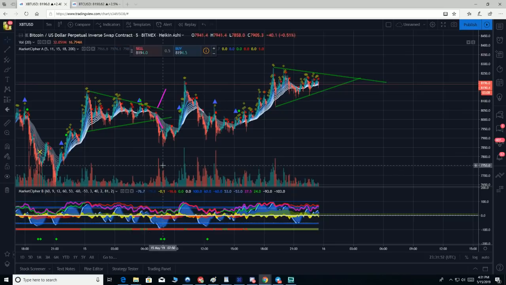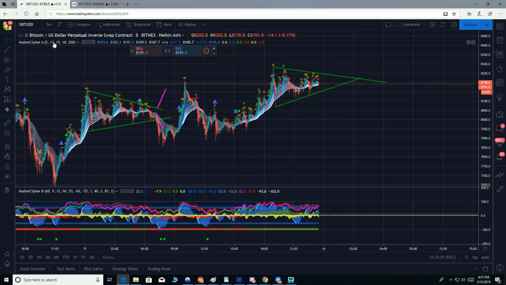Now, there are 3 parts to the market cipher. There is market cipher A, which is with your candles on your charts. Market cipher B, and market cipher support and resistance. Now, we can get really detailed on this stuff. It is my belief that at the end of the day, you can take any indicator, look at a chart, go back in time, and figure it out yourself. So, I'm not going to go over every single detail of every single thing and how it's created and whatnot. I'm going to give you kind of the basic information on each part and go from there.